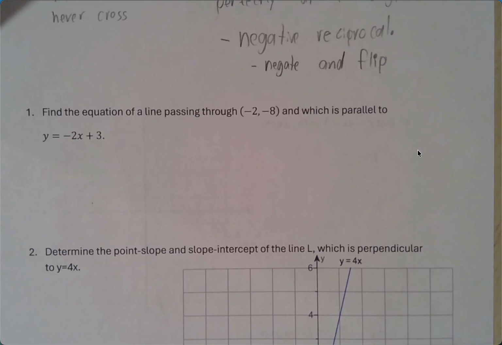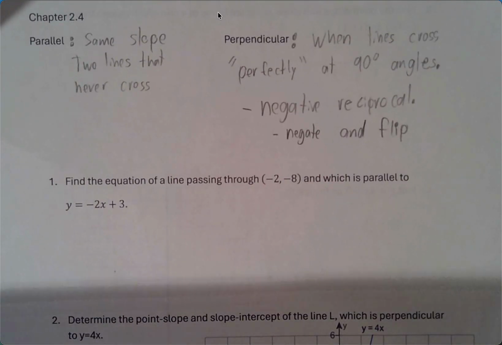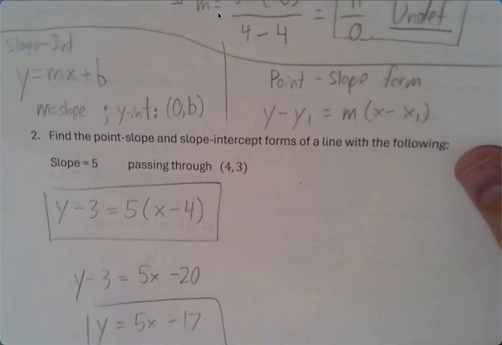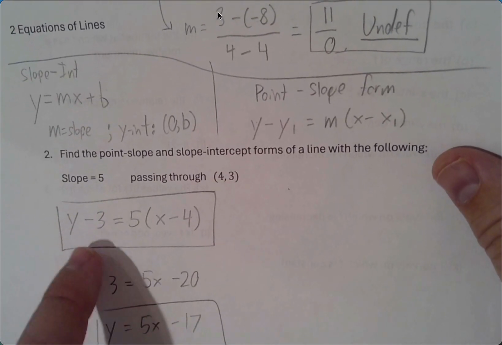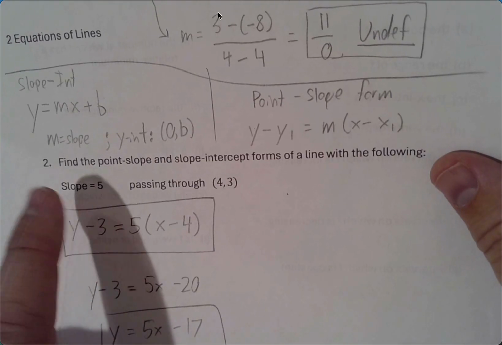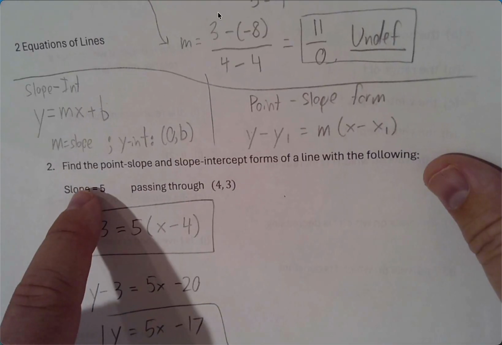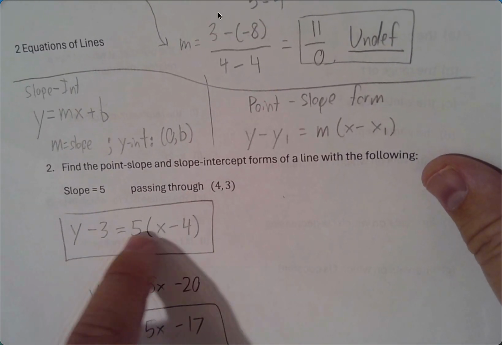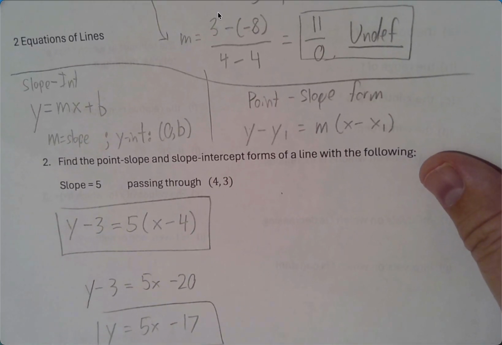All right, well, let's just go through two examples because we've done the heavy lifting earlier in the section. And let's see what's going on here. What I want to point out is that this question number one is very similar to what we did in one of the earlier questions, where we have a slope of 5 passing through a certain point. So we had a slope, we had a point, we used the point slope form, and we got to slope-intercept form. So again, follow those steps.